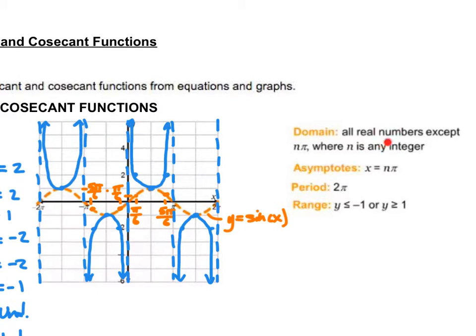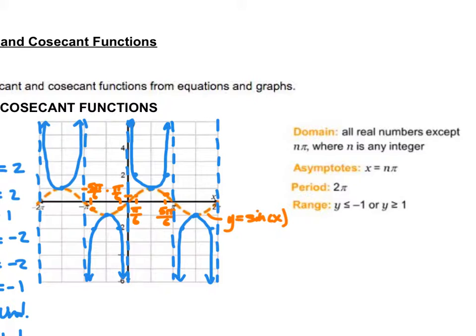Now, it's really weird when we say this because we have asymptotes that are cyclic, and they occur at any value of pi, or any multiple of pi. But when we write that, n has to be any integer. Integers are 0, 1, 2, 3, 4, 5, 6, and their opposites. And so that's how we get those values, okay? And that's where we can identify our asymptotes. Our asymptotes exist at those values, x equals n pi, where n is any integer, okay?